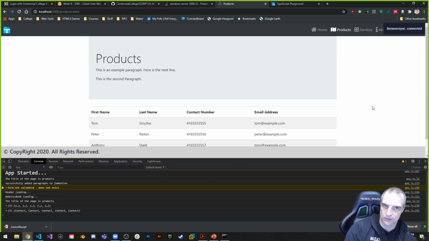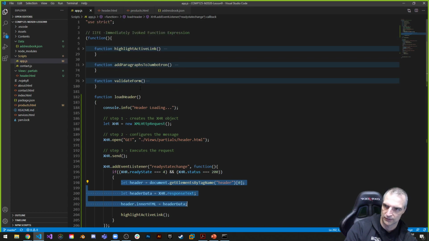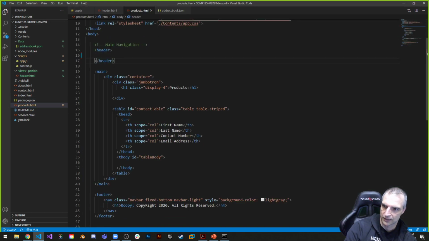And now we should see products highlighted, okay? And that's the nature, unfortunately, the asynchronous nature of JavaScript. If I'm loading this nav bar dynamically, I'm not making it every single time in my pages. I'm only having one location for my nav bar. First of all, it's fantastic because I can reduce code duplication among pages. Right now, my product page, I just tested it, has nothing in the header. There's just a blank header there, right?